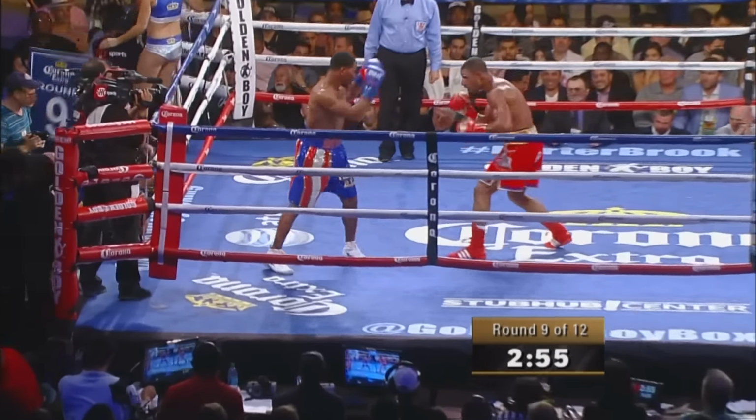And what he's doing here in this round is stopping Brook landing any clean punches of his own. Yeah, and just using the heavy-handed punches of his own. This is really crude stuff from him, but as you say, Brook not been allowed to do anything. You've got to pick your head up, too.